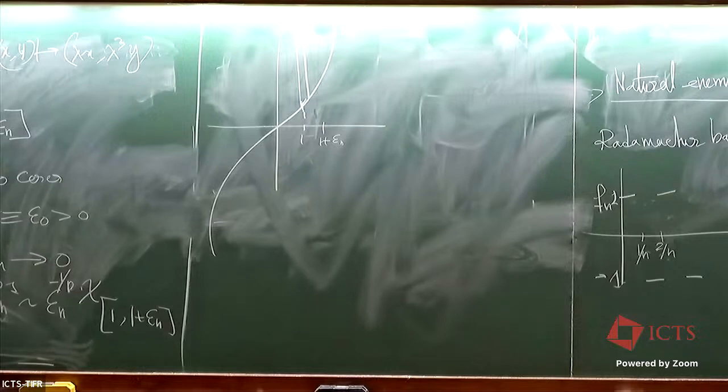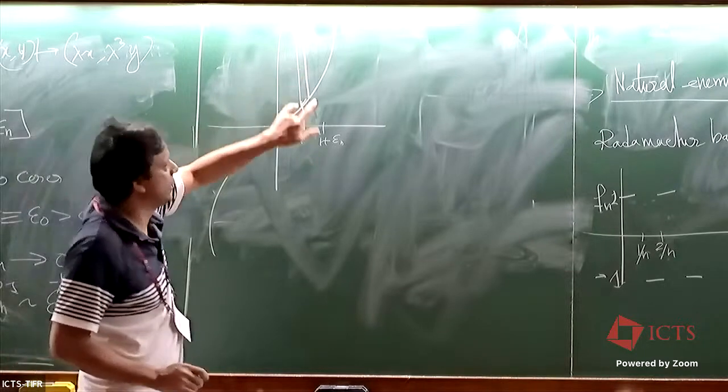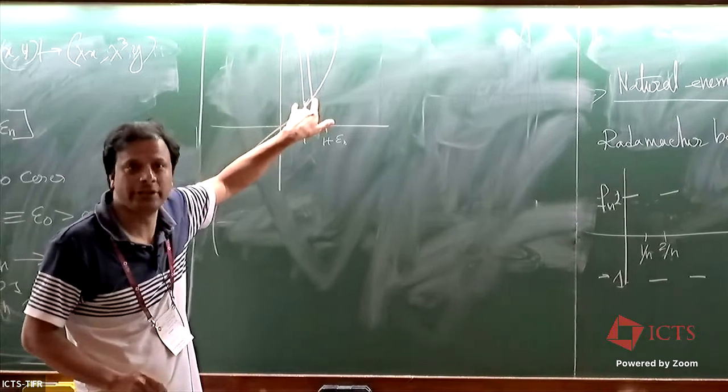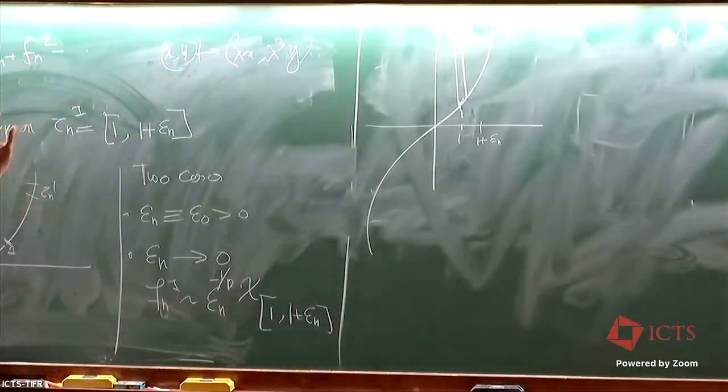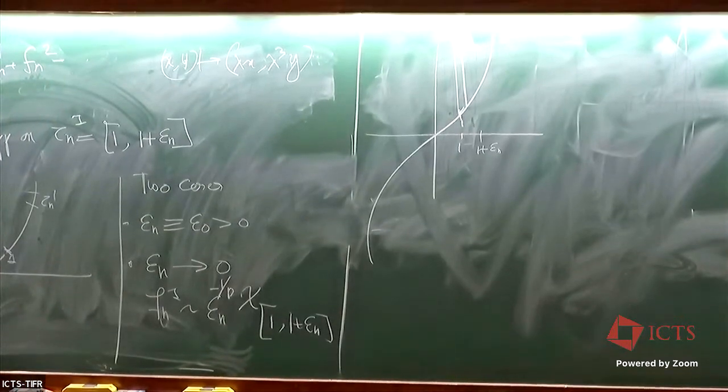First of all, Fn2 cannot be the characteristic function of a set, by the same argument we had, right? I erased it. So Fn2 has to blow up, and it also cannot shoot up to infinity. So all of this has to blow up. So the question is, can I have arbitrary delta functions? Basically, think of it as a delta function as n goes to infinity. Can I have arbitrary delta functions giving us the maximum possible energy? And it turns out that no, we can't.